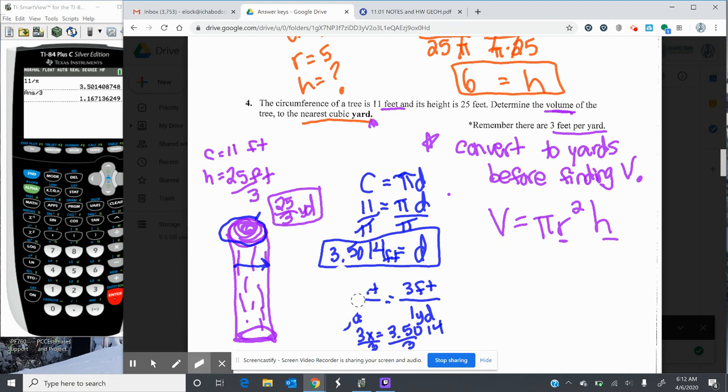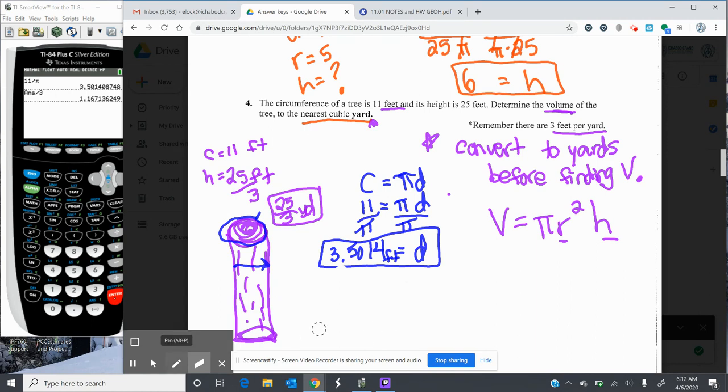Sorry, I'm going to erase this here because I'm running out of space. So that's the conversion, if you do feet to yards as feet to yards and look at it as a proportion, you can cross multiply to find out. Because some students get confused on when to divide and when to multiply. Better scenario here is we're making something in a smaller unit into a bigger unit. Feet is a small unit into a bigger unit, yards, is going to be division. So we're going to divide again by 3, and we get 1.1671 yards. So converting feet into yards, we just simply divided by 3.